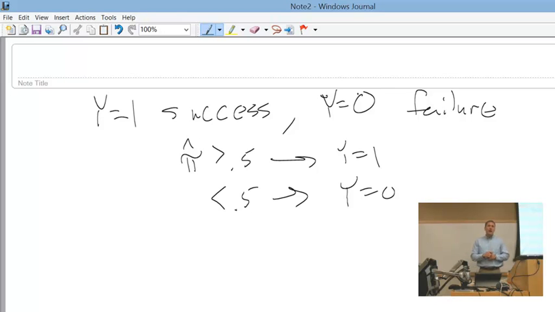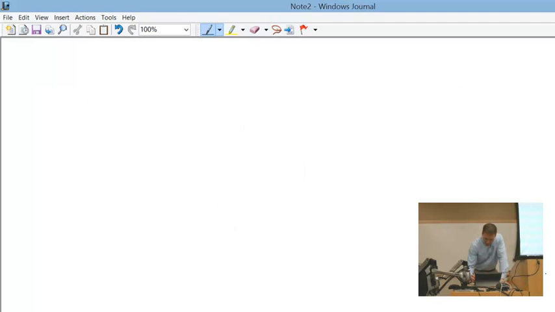Quite simple. Now, of course, we don't necessarily need to use 0.5 for that cutoff probability. And we looked at a tool called a ROC curve last time to help us make a judgment of what we should use for a cutoff probability. What the ROC curve looks like then is as follows.